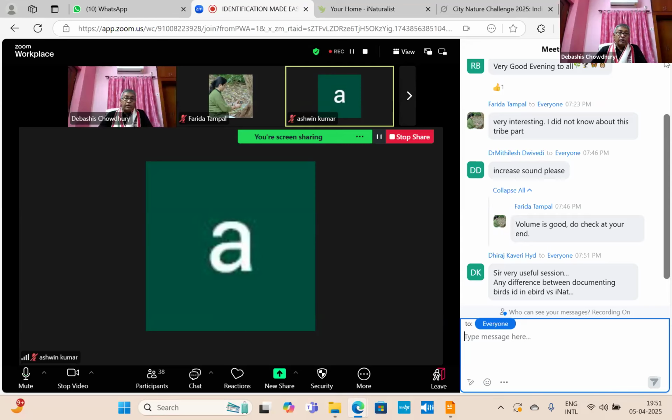Sometimes a simple description can do, but in iNaturalist, you have to provide evidence. In case of a bird, you have to either give its photograph or its call or sound. Sometimes even drumming, like what woodpeckers do, can also be evidence.